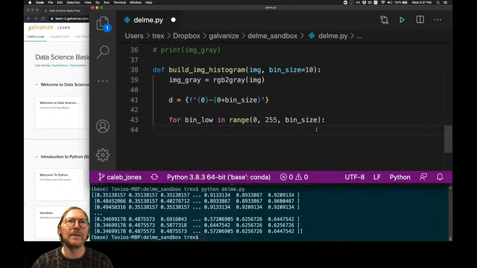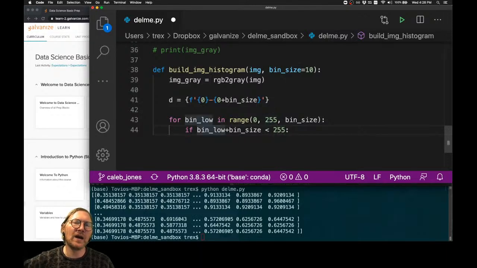So let's see if I'm thinking about this correctly. All right, so from bin low, if bin low plus the bin size, and this is going to be the majority of these, is less than 255. Does that make sense? So if I'm at 250 and my bin size is 25, then I need to do something else because that's going to be a special smaller bin.